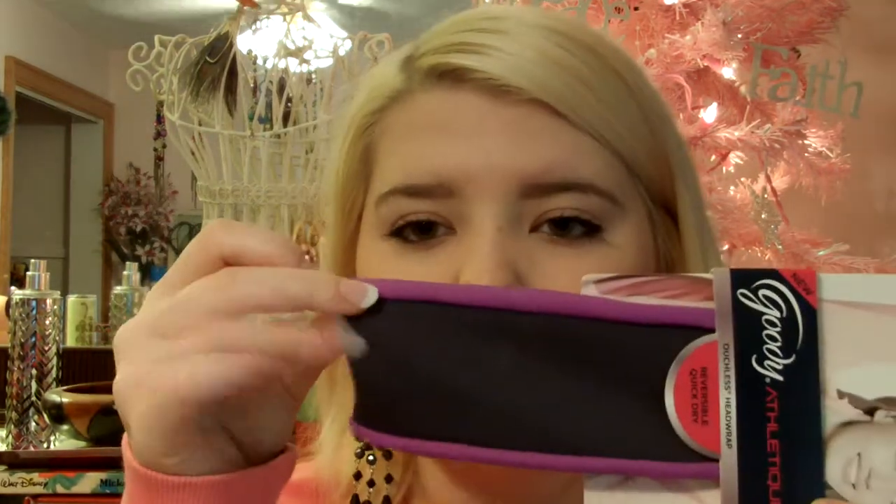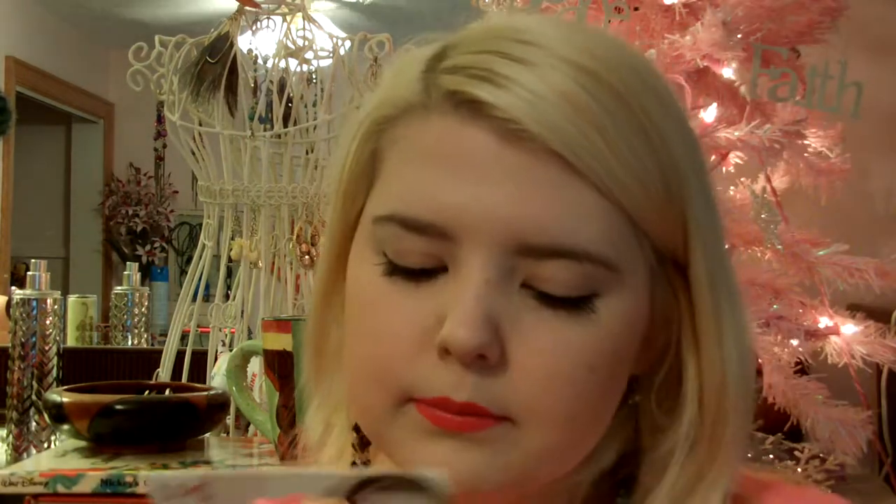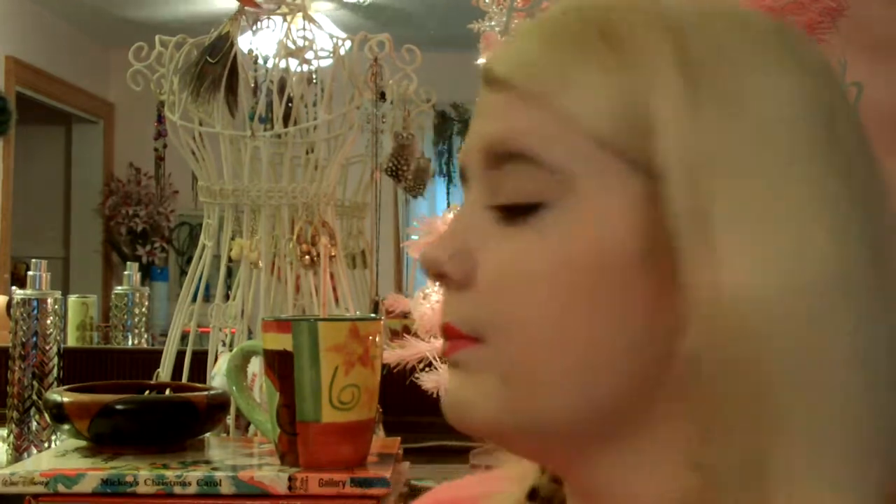And then I have this Goody Athletique Ouchless head wrap. It just looks like this — it's just a band for your hair. This one's reversible and the fabric is quick dry. On this side you have gray with a trim of purple, and on the other side you just have purple. I'm excited because I've been wanting to try a thicker band in my hair to see what it would look like and I just never buy them. This retails for $6, and since it's quick dry, if you work out and you're sweating, it will dry quick.